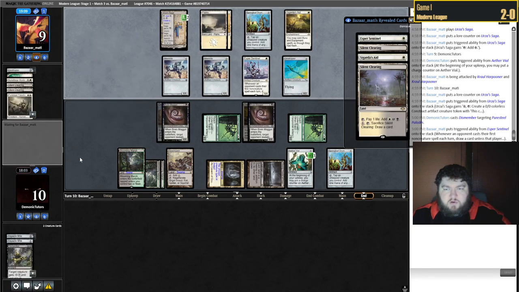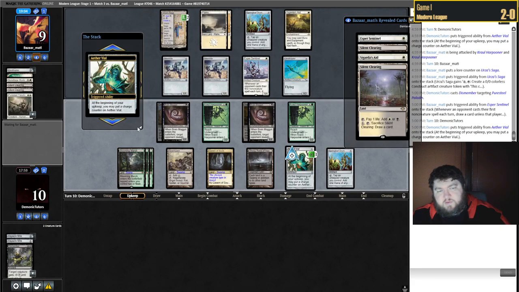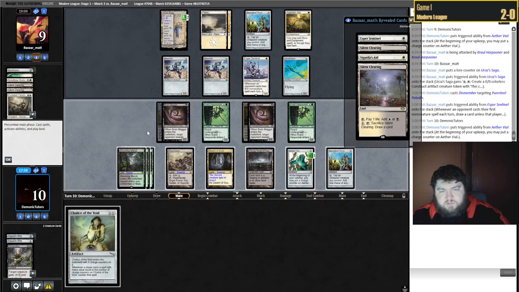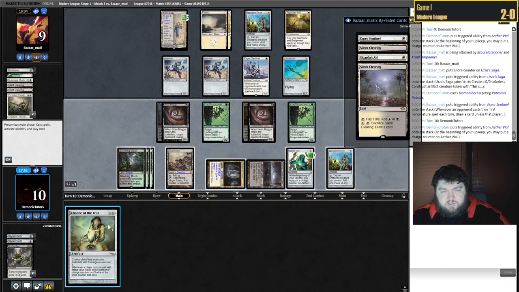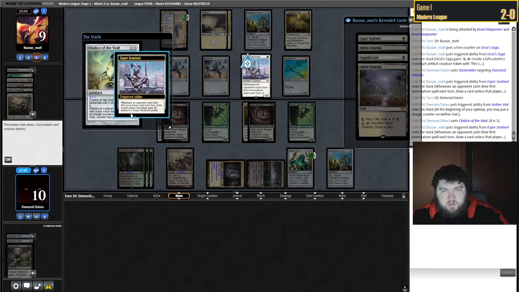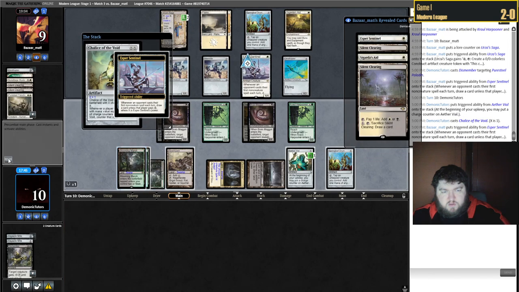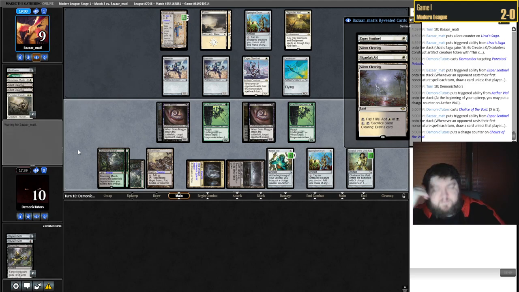Okay, can we draw Grist, please? Grist or Haywire Mite or something good. Show me something good. That might not cut it, but I guess Chalice on one is better than nothing. Gets their deck. Yes. Chalice on one's a little late to the party.